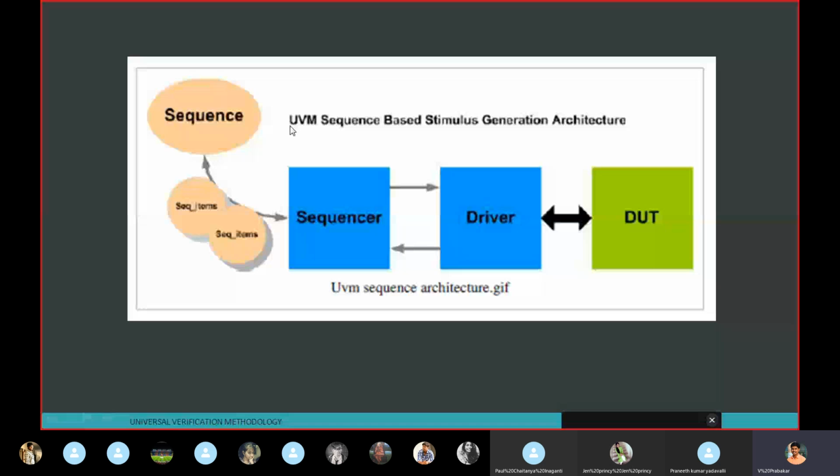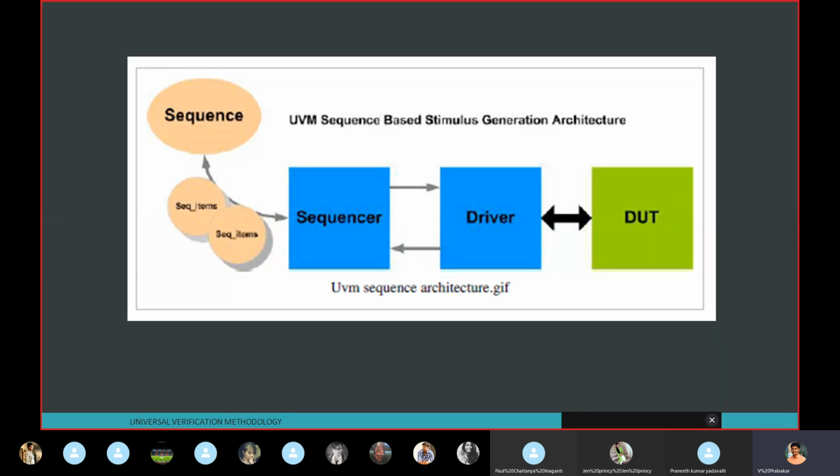Okay. So this architecture is a UVM sequence-based stimulus generation architecture. Here, the sequence is where we instantiate the sequence item, and with the help of this sequence item we are generating the sequences.